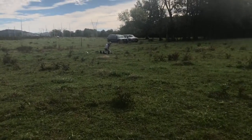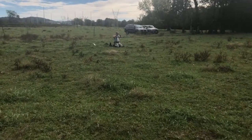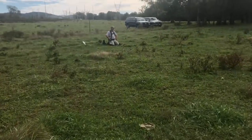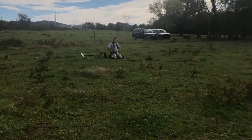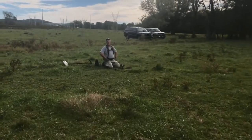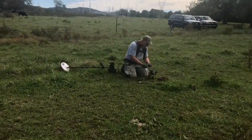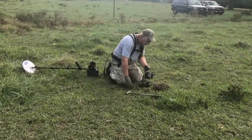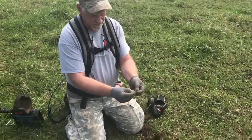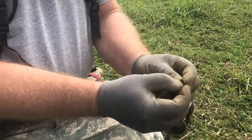What is it? Deep. Looks like some sort of a pistol round. How deep was it? About 4 or 5 inches. I'd say like a 44 maybe. I ain't really cleaned it off yet. Definitely got the white patina though. But it come in nice and smooth. Looks like it's been fired. It's got that nice patina though.